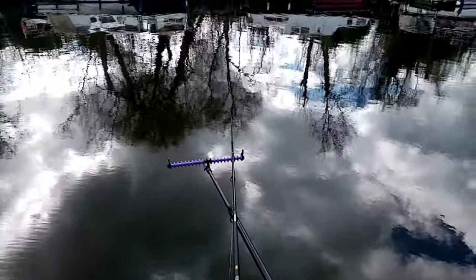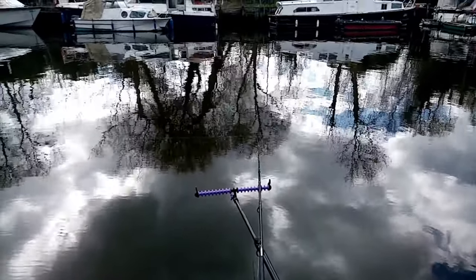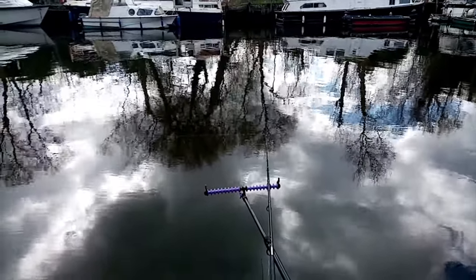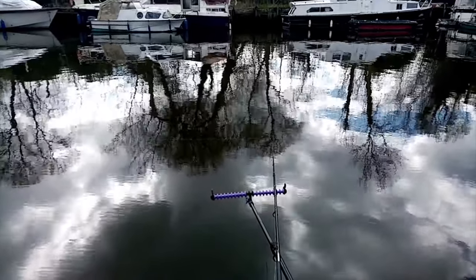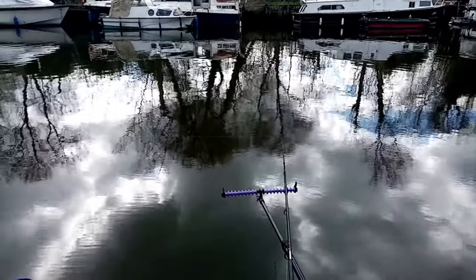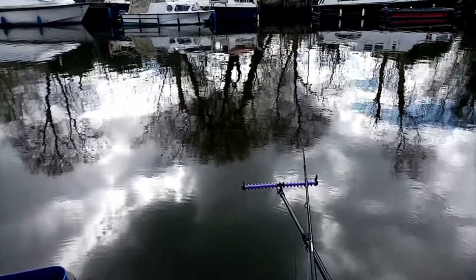Well, it's coming up to 12 o'clock. I'm back on the feeder, just dollying it over my 12 metre line. I'm really scratching my head at what to do because I've tried everything. Two thirds of the way across on the feeder where I was clipped up, nothing. 12 metre pole line, nothing. Roach lines, nothing. Down the edge for perch, nothing.